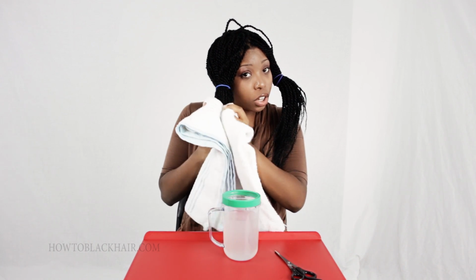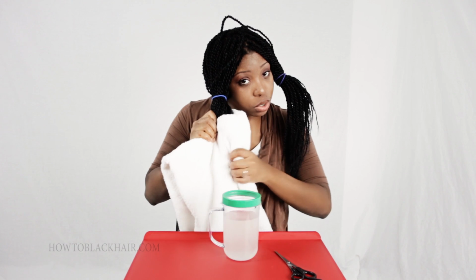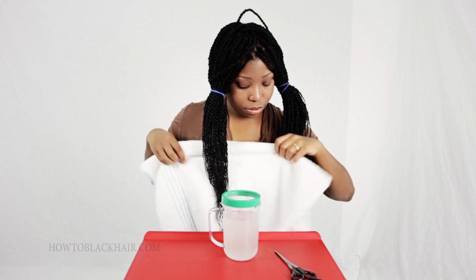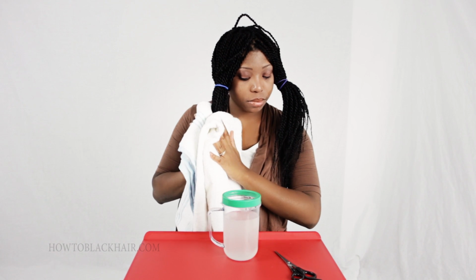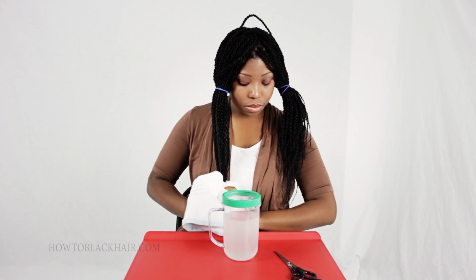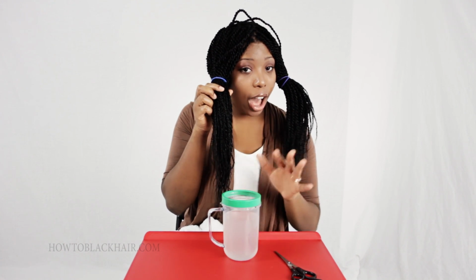So now that's when you close the towel around your twist and just go ahead and dry your twist completely off. So now that I've dried all of the water off my twist, I do have a little bit of steam coming up, and that's because I've just dipped them into hot water.